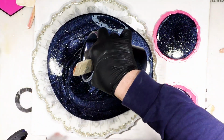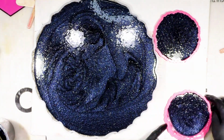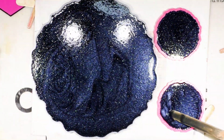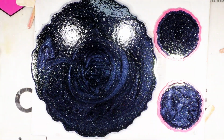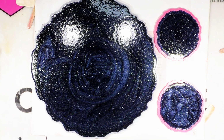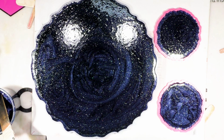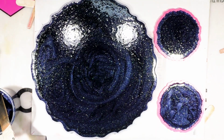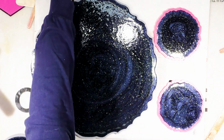I'm not going to pour all this in just because it may overflow. Okay, that's maxed out. These look just about right. 2.5 ounces or so left. I have a round coaster mold right here. I'm just gonna put the rest of it into the coaster. I'll just let this cure and I can pop it out.